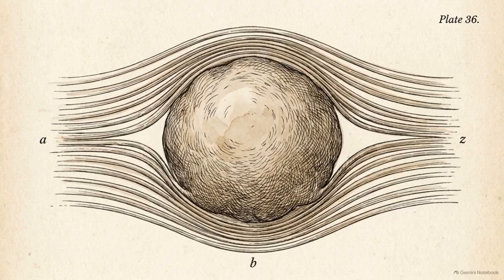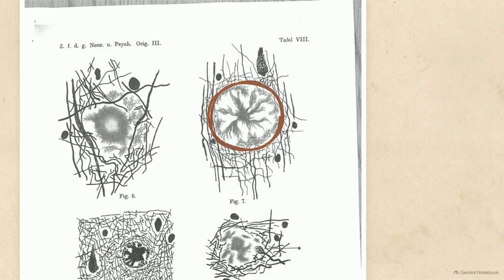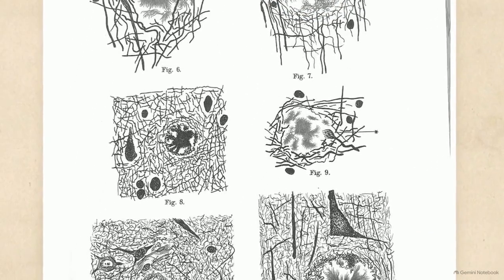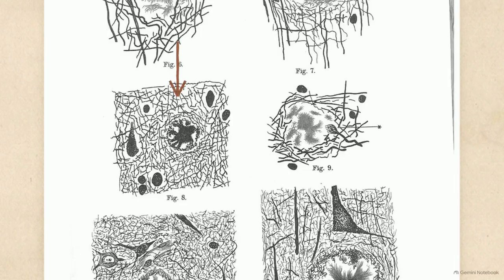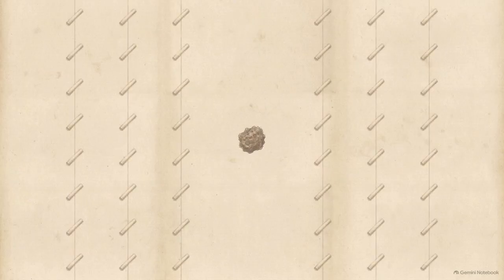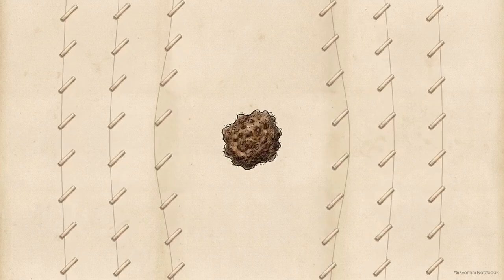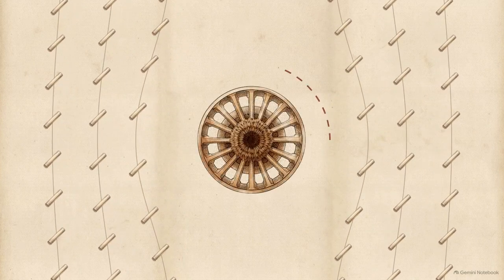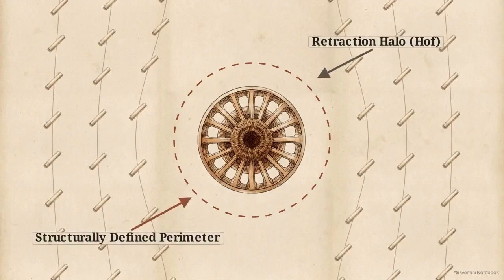You can see the axis cylinders of the neurons physically bending in arcs to accommodate the expanding inclusion, proving the relationship is mechanical. By stage 4, the deposit becomes a wheel, featuring a central star, radial spokes, and a closed peripheral ring. Tracking the distinct tint of his stain, Fischer proved this outer ring was not host tissue, but chemically foreign to the nervous system. The early senile plaque is a highly organized, expanding foreign mass. It pushes healthy tissue outward, establishing a structurally defined perimeter where the actual battle between the deposit and the brain will take place.